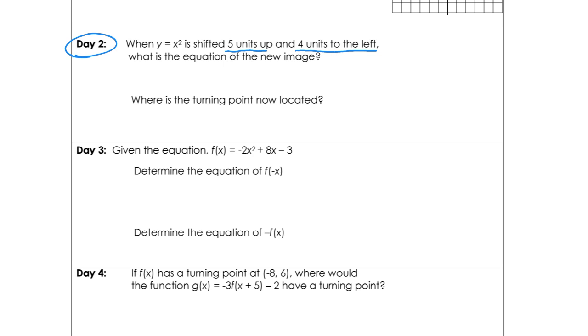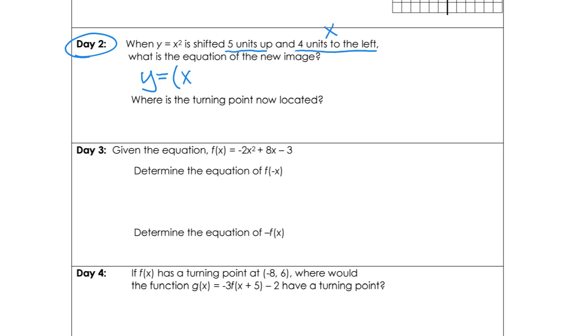So we're going to start off with y equals. And we're going to start off with x, but remember a number has to be grouped with x, so we have to put the parenthesis, okay? And remember that it's only grouped with x, it's not grouped with x squared, okay? And so we have to also remember that is 5 units up in x movement or is 4 units to the left in x movement? And hopefully you guys know that left and right is x. And so it's the 4 that's going to be grouped.